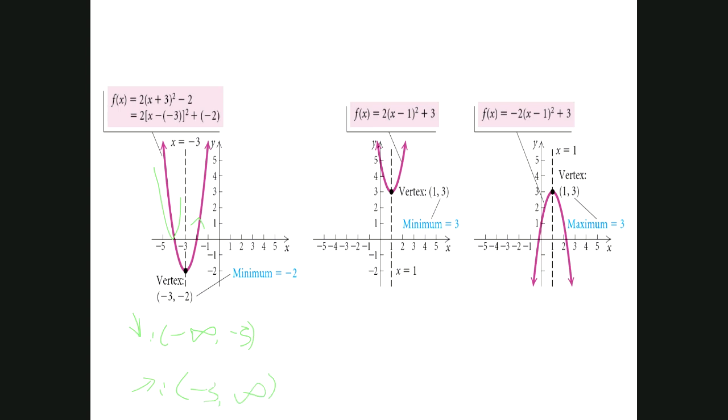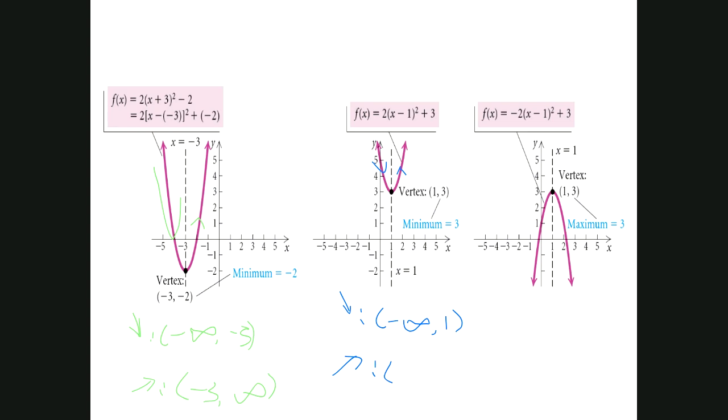So I can answer all these questions, and it's very, very similar to this one right here. This part is decreasing. This part is increasing, right? So which part is decreasing for the interval? Well, it will be from negative infinity to the vertex x, which is 1. So this part of the graph will be decreasing, and then this part of the graph will be increasing.